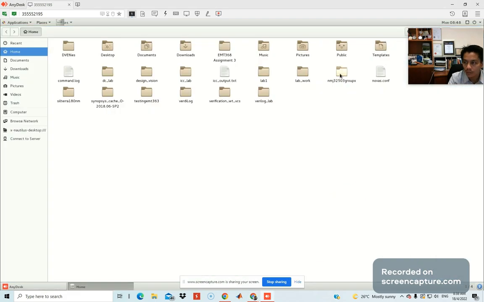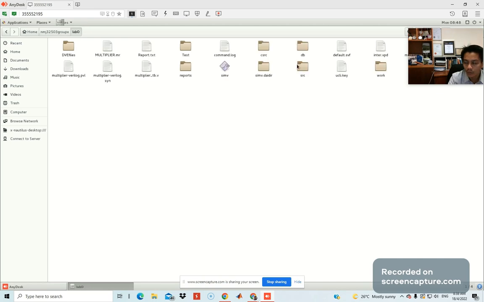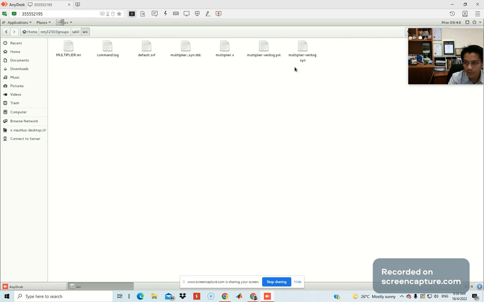Remember that we have successfully finished lab 0 and lab 1. So you have all the source files, including multiplier_syn.ddc. This is the file that is required for your lab 2.